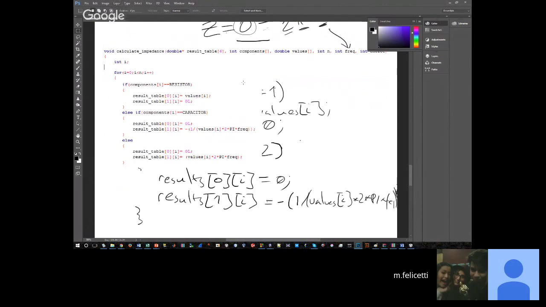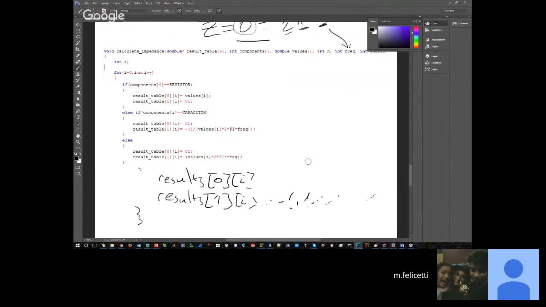So we've now got all of our impedances for our components. And most people did this fairly well.